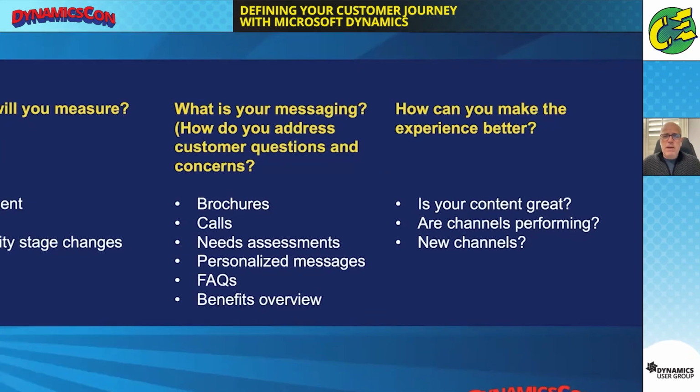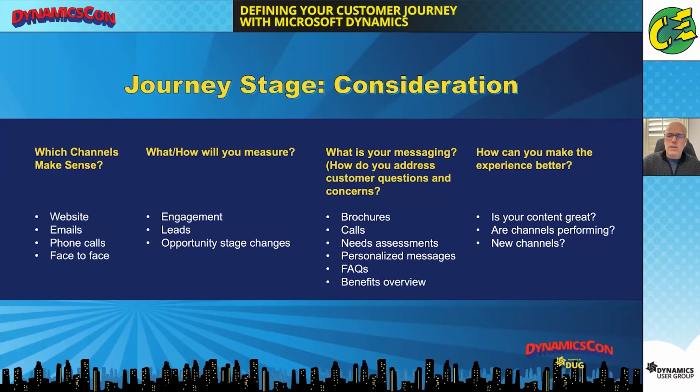So how do we make it better? Again, it's looking at each of those things. So if you do have physical brochures driving people to website content, well, you could track that by using unique URLs on those brochures, maybe by microsites or landing pages specific to those brochures, to figure out, does this messaging resonate? Are these channels performing? And once again, you're always looking for, are there different channels we should be looking for during the consideration phase?